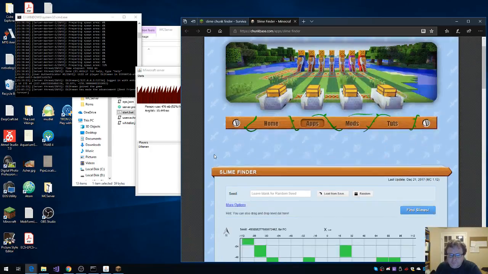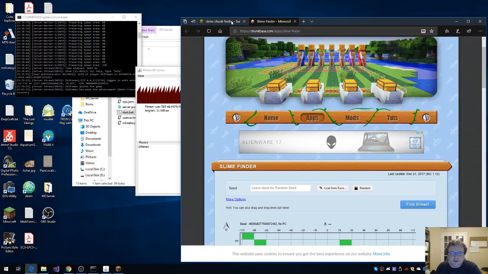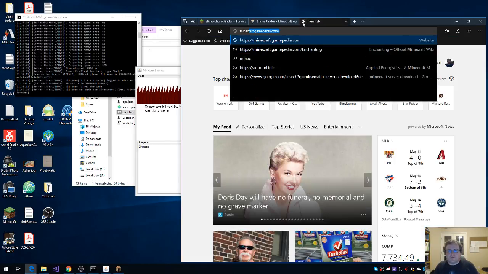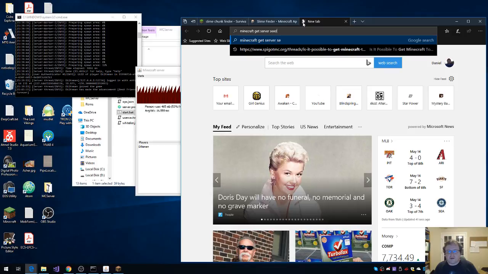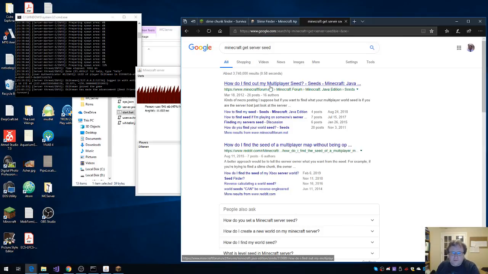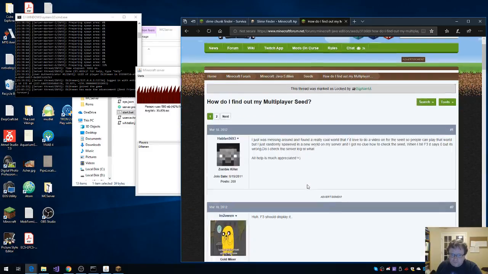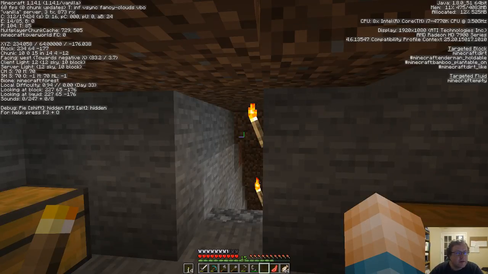Okay. I wonder what my seed is. Minecraft get server seed. F3 should display. Okay. Facing west. No.